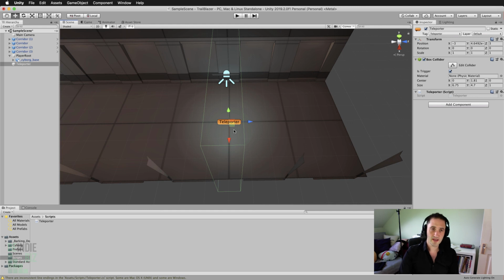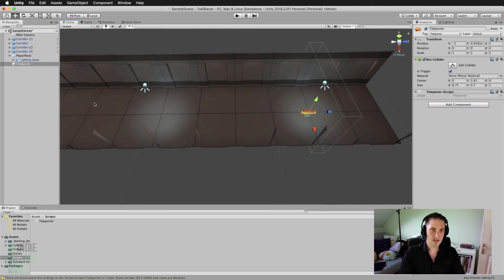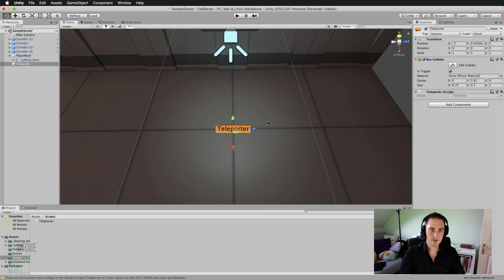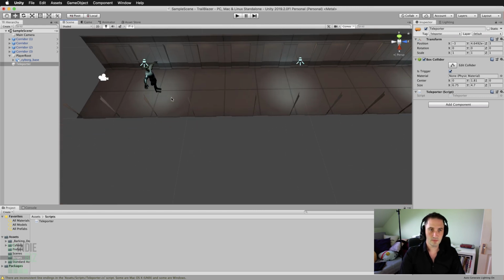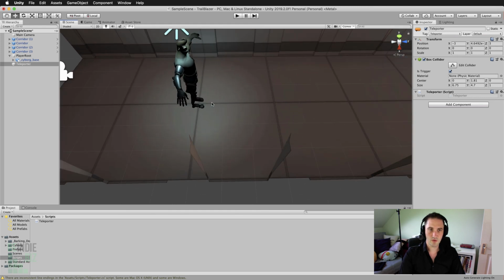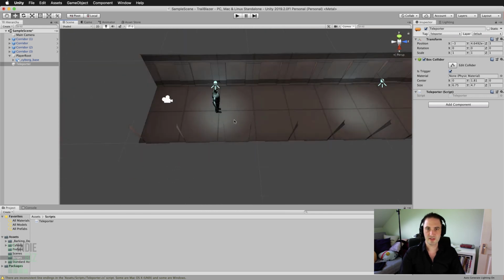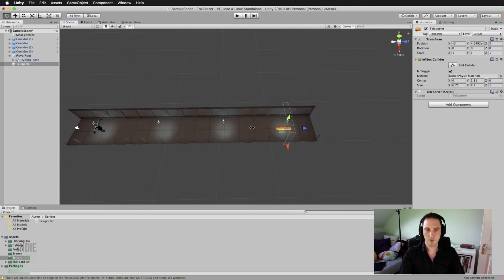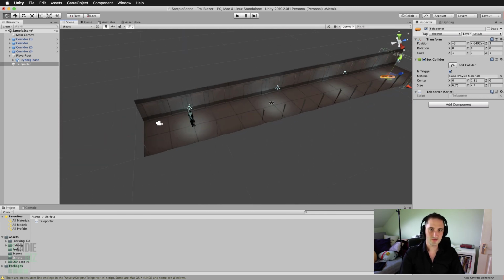So how can we counter for that when the player gets teleported back? For example, if the player gets right to the end of this collider here and then gets teleported back to the center, there is a slight change. The player would have been here when he got teleported, and he's been teleported slightly further back to this location. We want the player to maintain the same relative distance from the teleportation point. Well, we can do that really easily.